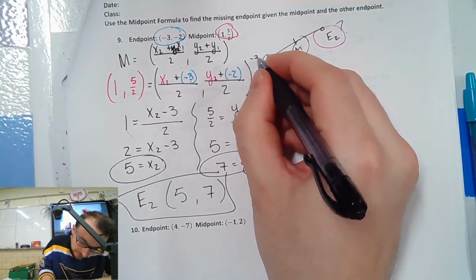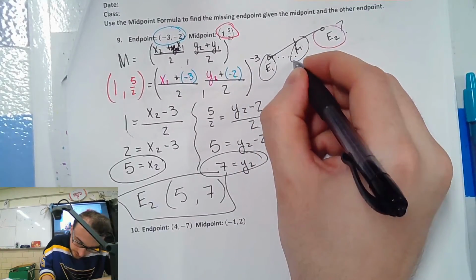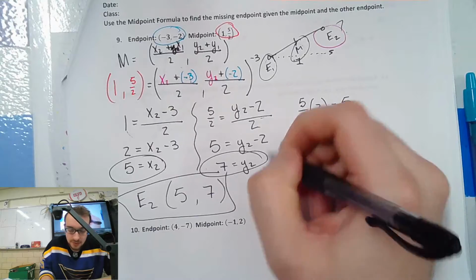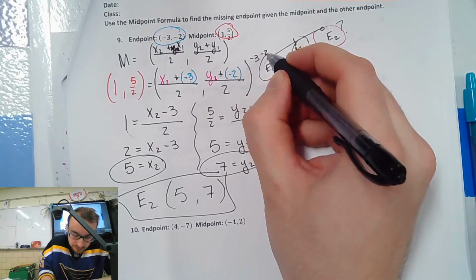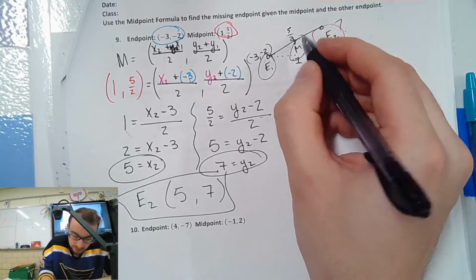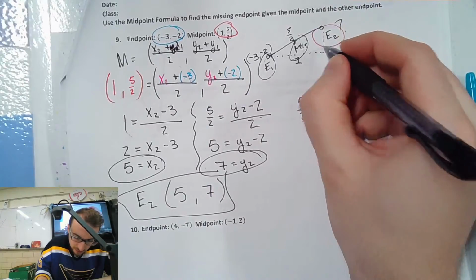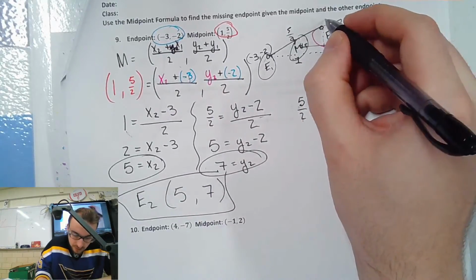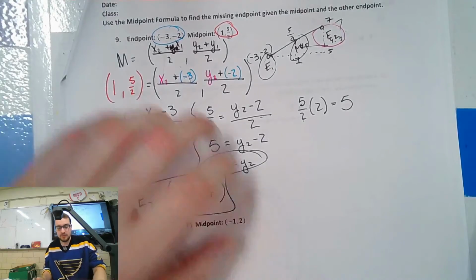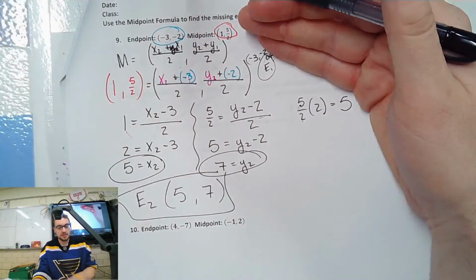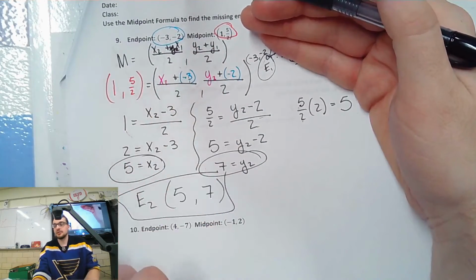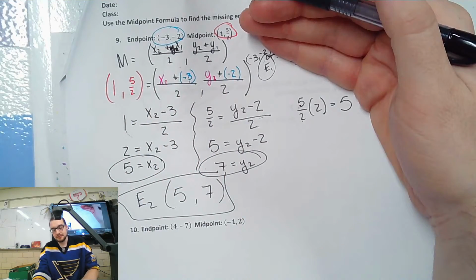We went from -3 over to +1, so we traveled 4. So we're going to travel 4 more on this side and get to 5. Here we went from -2 to 5/2, because we went up 4.5, and then we went up 4.5 again, and we got to 7. You need to see the work, though. How do we feel about the work? Setting it up, plugging in the midpoint where the midpoint goes. Don't plug it in where it doesn't go. Plugging in one of the endpoints, leaving the other to solve.